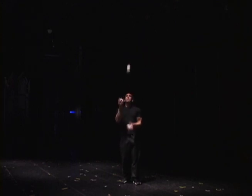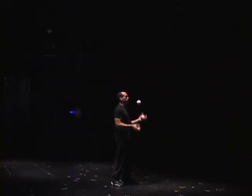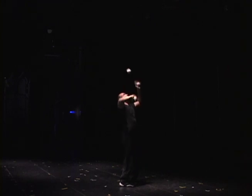Say you want to go from a 3-ball, 3-up pirouette straight into overhead throws. To do this, you have to set up the throws of the pirouette to land above your head. Looked at from the side, you'll notice that the balls are thrown with a little bit of an arc back so that they land above the head. From this position, you can see how easy it is to go into overhead throws. If you throw a normal pirouette, you have to jerk your arms back at the last second, which not only tires you out, but also looks like shit.